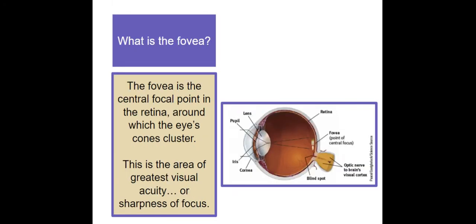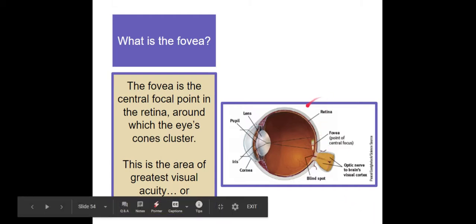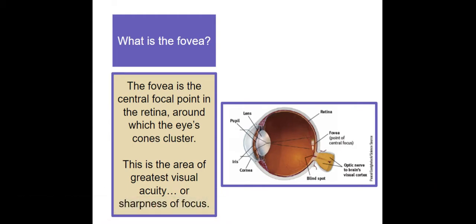All right. The fovea. The fovea is the focal point around which the cones cluster. This gives us our greatest focal point, meaning we're most able to focus when light hits right here. So when we're looking at something we're trying to focus on, we don't tilt our head up or down to try to focus usually. Now we might if we have bifocals and we're trying to use the lenses, but we're trying to use our eyeballs to focus, and usually that focal point is straight ahead.